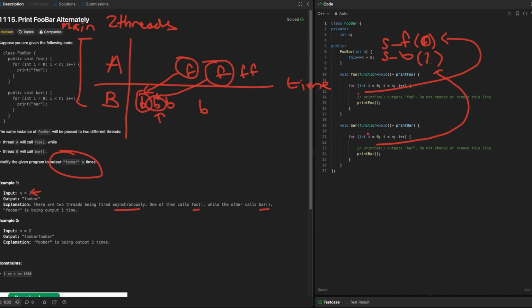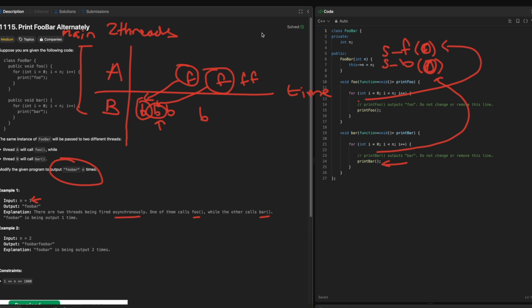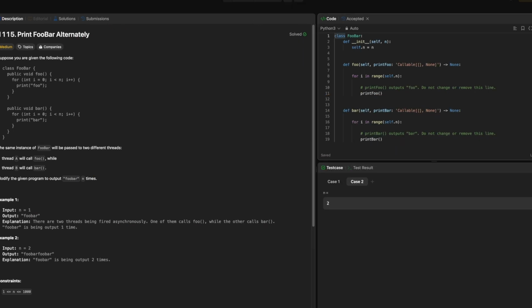Similarly, in order to print bar, we needed to have acquired the semaphore of bar. Then we can execute print bar. So when we acquire it goes to 0. The semaphore of foo is also 0 because we acquired it before but we never released it. So we need to release the semaphore of foo after print bar. Let's jump into the code.